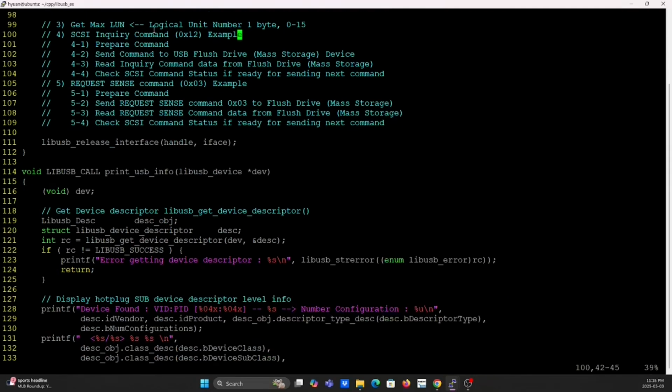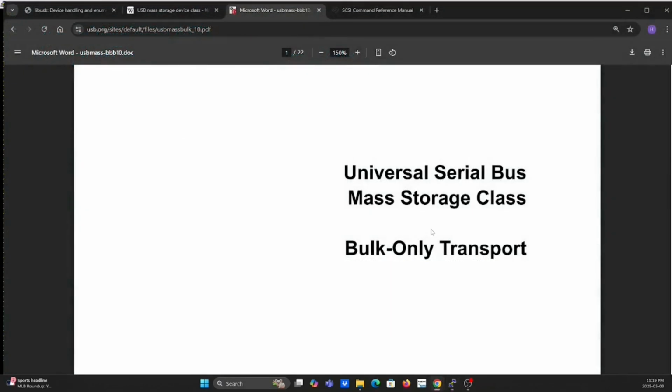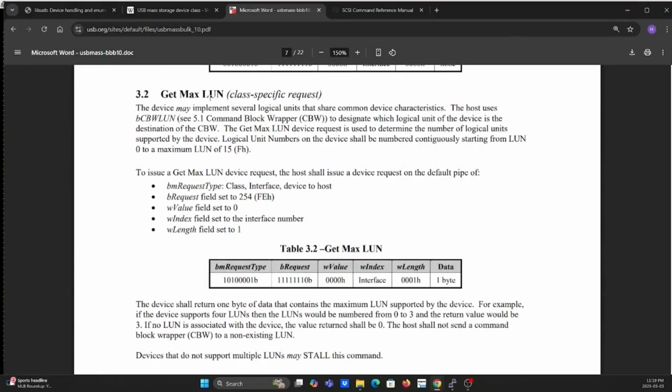First, we're going to get the max LUN, logical unit number, from the USB device, 1 byte from 0 to 15. LUN function is specified in the documentation Universal Serial Bus Mass Storage Class Bulk-Only Transport. The LUN stands for the logical unit number.